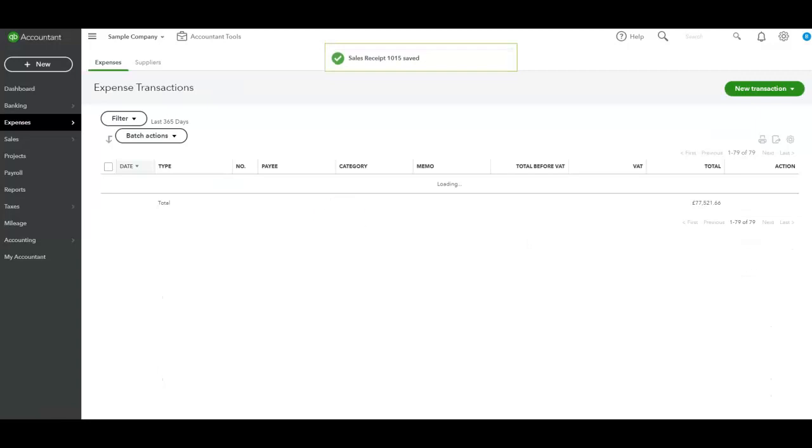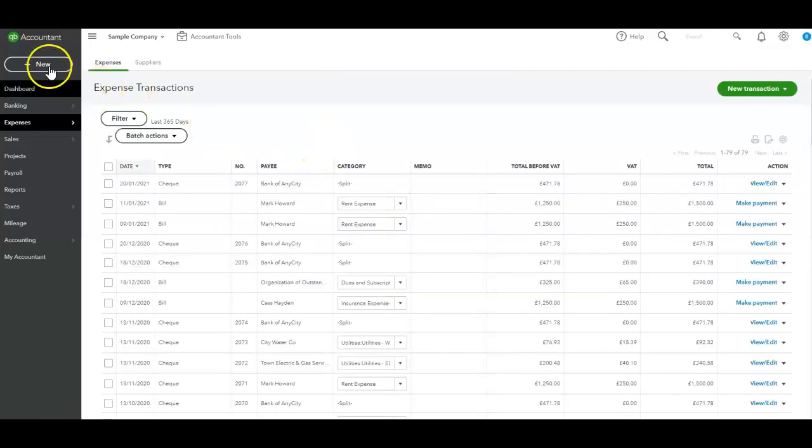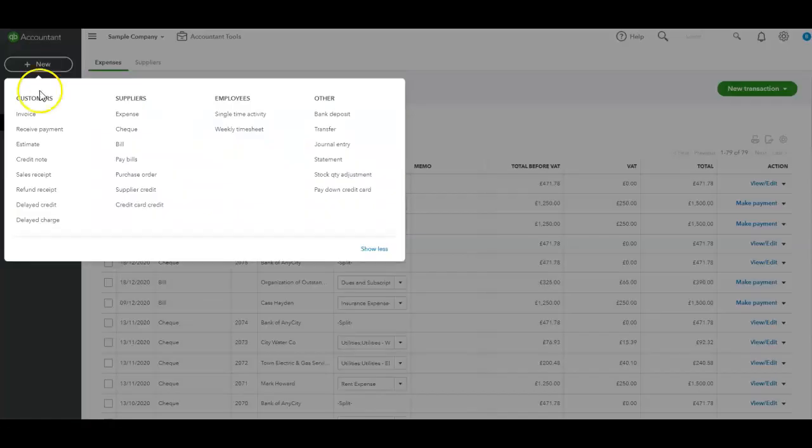So from this session of QuickBooks, we have learned how to enter the invoice, how to record received payment from the customer, and how to record the sales receipt. On the sales receipt, as no debtors will be created, the income account will be credit, and the payment account will be debit. For example, if we receive the money in our bank account, the bank will be debit and the income account will be credit. On the other hand, for the invoice, the debtors account will be debit because we didn't receive the money yet, and the income account will be credit.